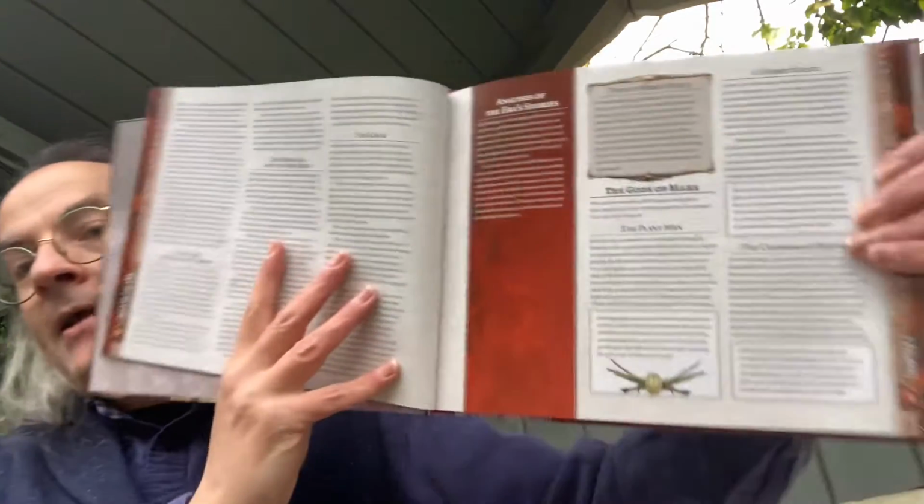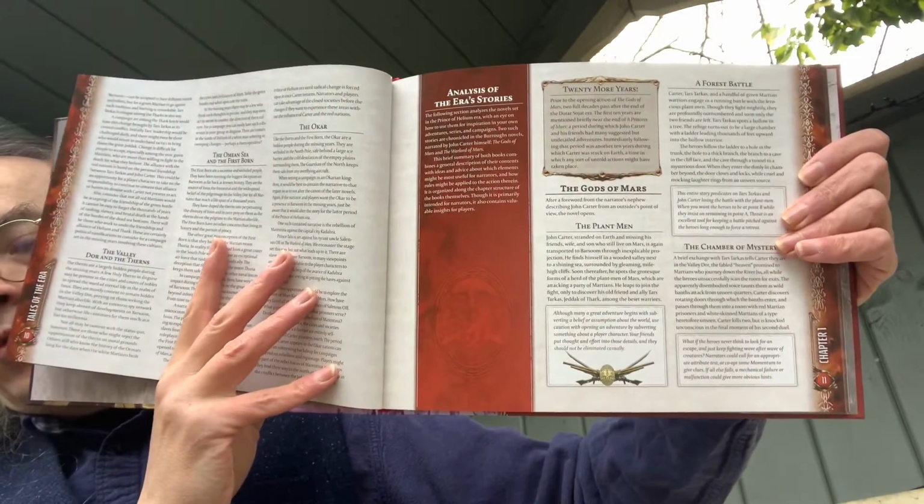And we have an analysis of the era stories, and also, if you're going back to the source material, you've got to look at the stories themselves and ask yourselves how they apply to my game. How can they influence how I play and what I play, and what I run for my players, if you're the GM.